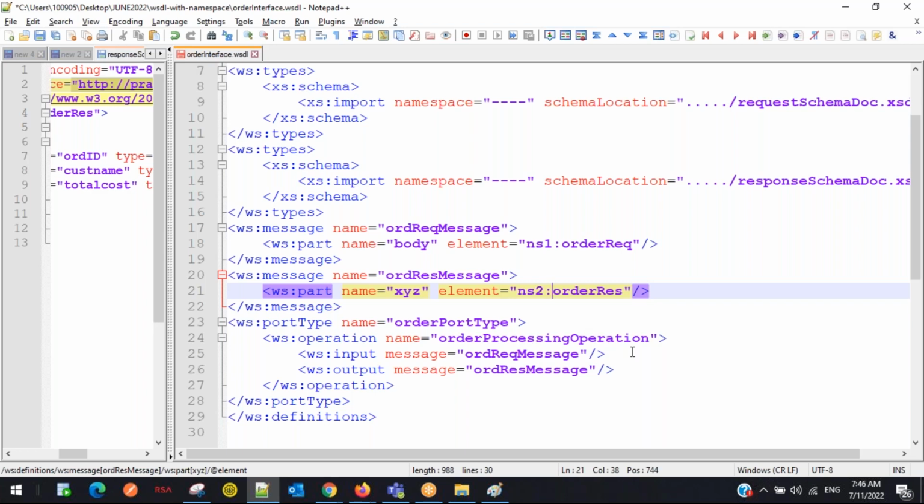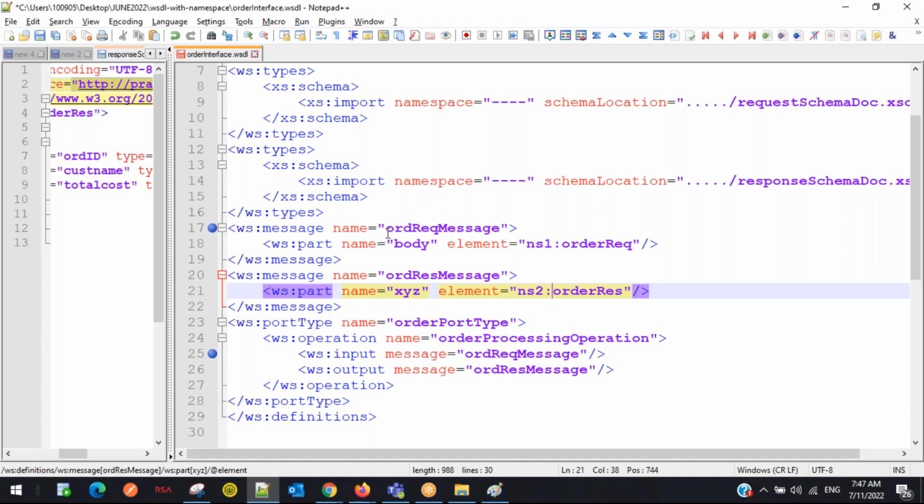Suppose I say order request message, we can see two entries. Which is user defined, which is predefined, line number 17 or line number 25? Line number 17 is user defined. Line number 25 is predefined.